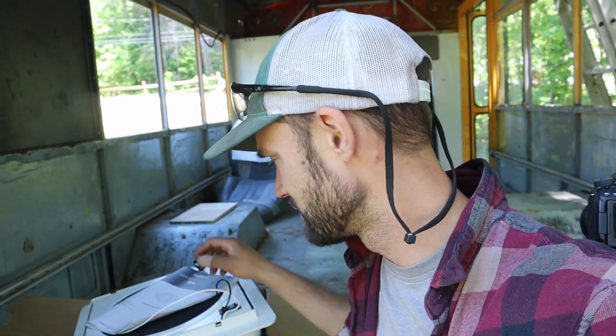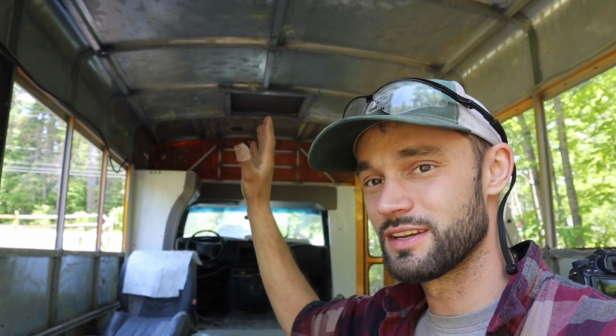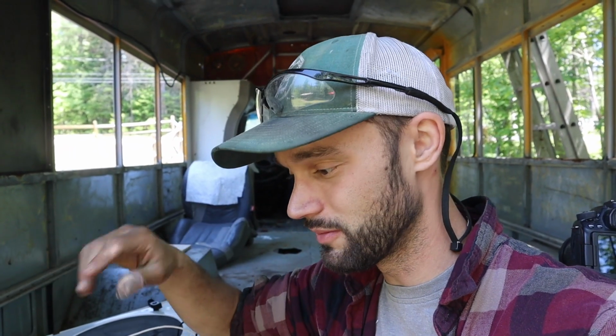Now that the side AC patch is in, the next job, I want to install the Fantastic fan. I'm putting a Fantastic fan up here. If you watched my previous video, you saw me patch off these skylights because they're like 26 by 26 inch openings, and the max fan is 14 by 14. So we sheet metaled it off, made it all secure, made it all structurally good, and now what we're gonna do is go back up and center a 14 by 14 hole, because right there, we'll put it right over the kitchen and living area, which is probably a good spot to have an exhaust fan, just in case I mess up cooking one day. You can just suck all the air right on out. So I think the next task is we're gonna be putting this guy in.